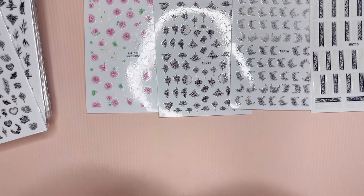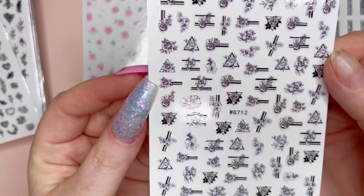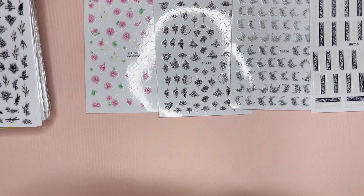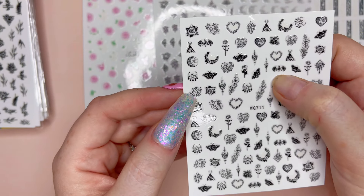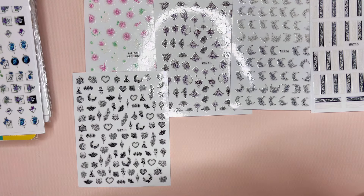And then this one here — we have a little bit of a theme going on, but I promise you they're not all like this. There's this one here and then another one kind of similar. I like the little moths, and for some reason there's a Batman symbol on there — not quite sure what that's doing there but not complaining — and then another one kind of the same.